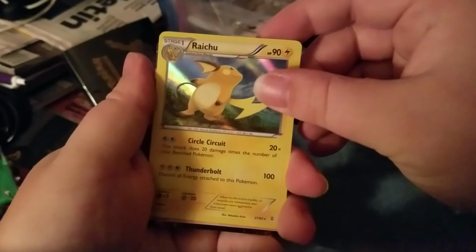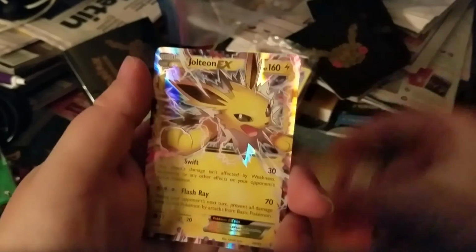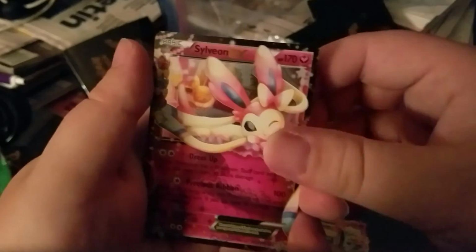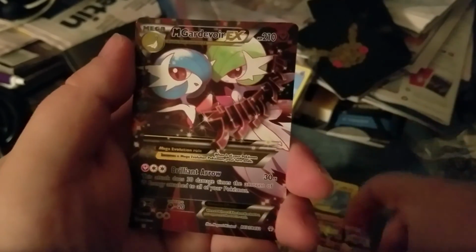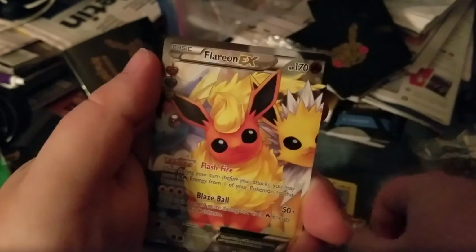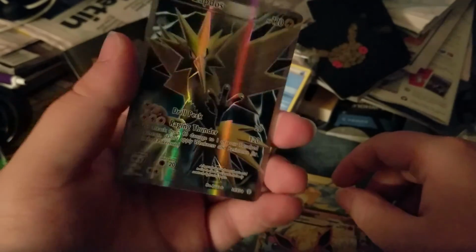Alright, so we got that Holo Raichu, that Flareon EX, the Jolteon EX, the Sylveon EX, the Mega Gardevoir EX, the Mega Venusaur EX, Flareon EX, and that Silver Full Art Zapdos.